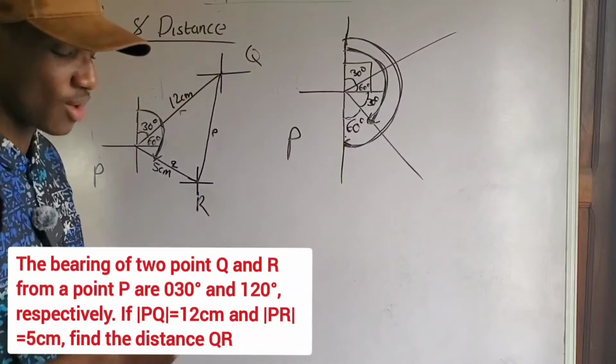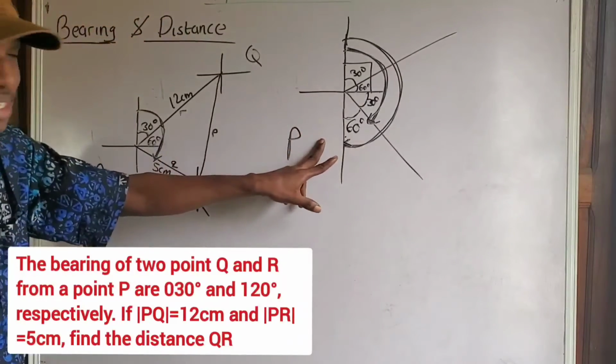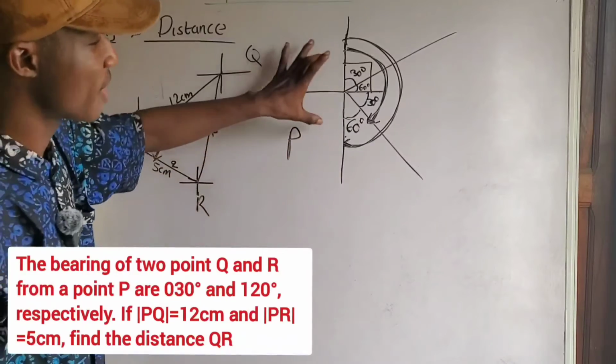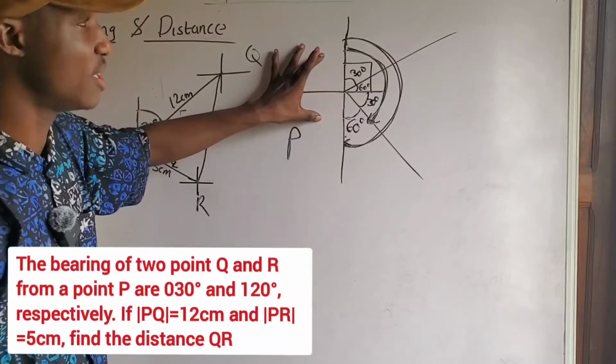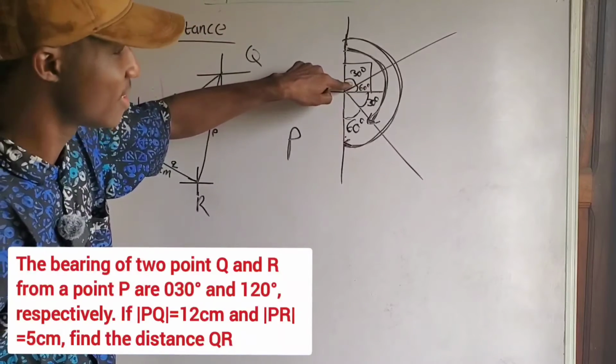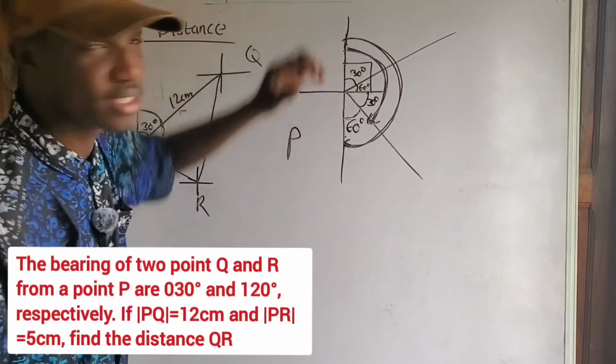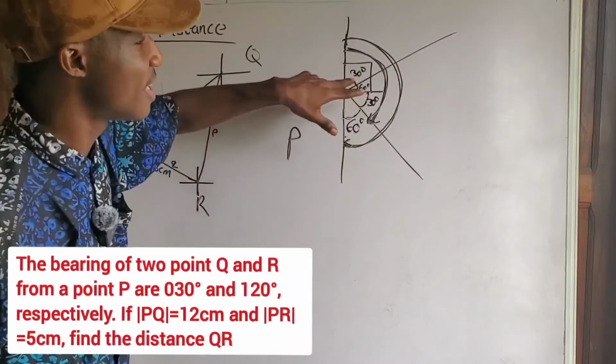It's simple. You see, I want you to understand. That's why I bring out this cardinal point. This cardinal point is for P. Are you getting it? Now let me explain again. From this point to this point is 30, right? That means that in the first quadrant, the angle is 90. So 90 minus 30 will give me 60.